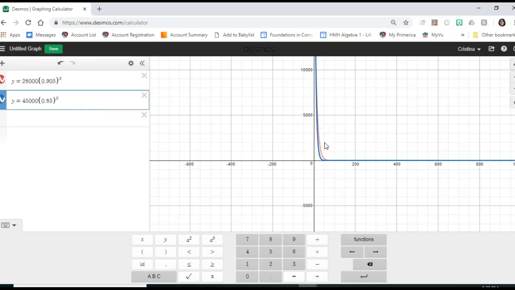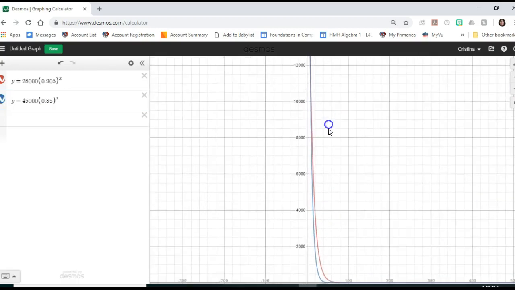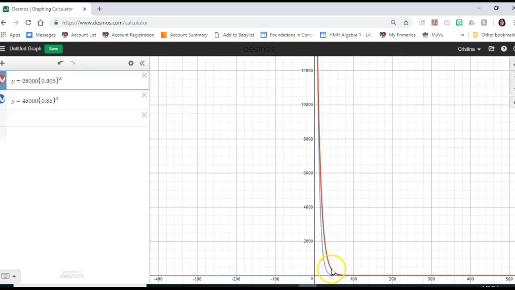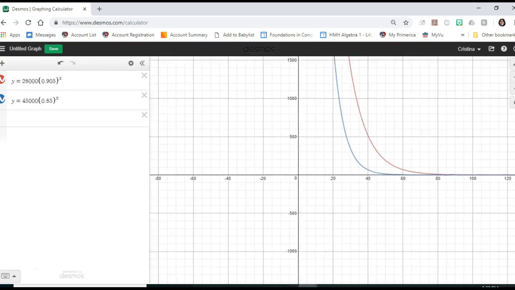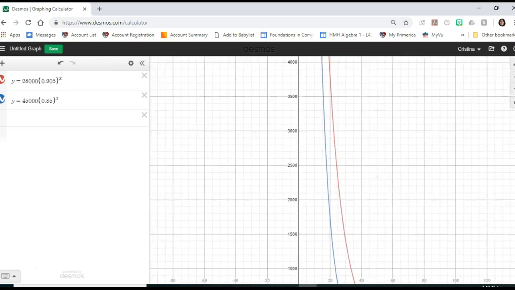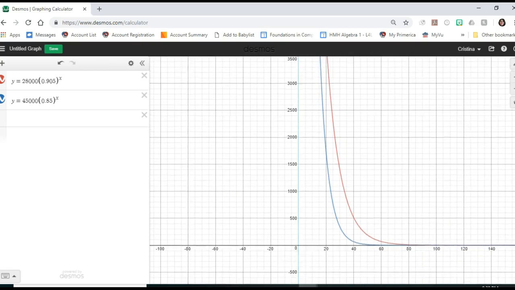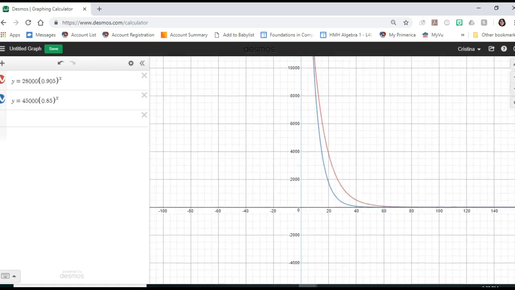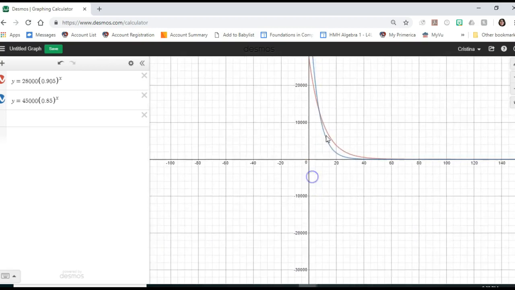Again, I'm going to zoom in and see where they cross. I can click and drag as well and see where they might cross. Another way I can zoom out is, because we have so many years, and no one's going to own a car for 100 years, I'm going to use my touch screen to widen out my x value so you can see where those go. Then I'm going to use my touch screen to shrink down the amount of value so I can see more of the value on the screen itself. And I do notice they do cross.